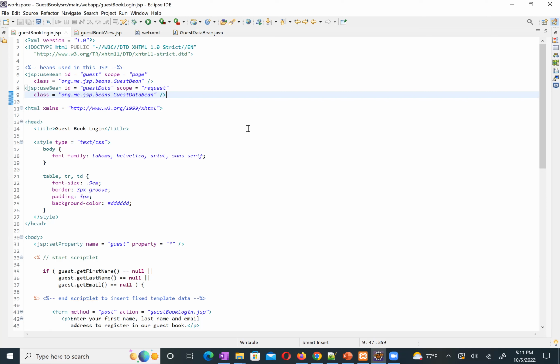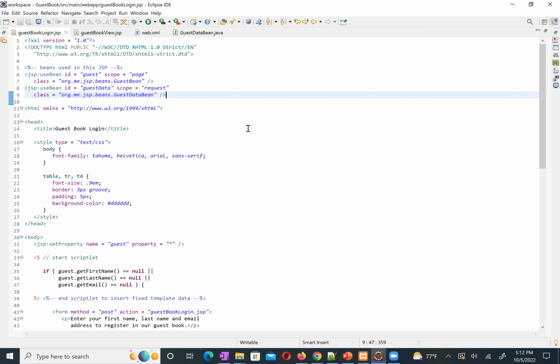At the beginning, you can see we use the JSP use bean tag. ID guest, scope page. We know page is the default scope, you can omit that. So then the class.